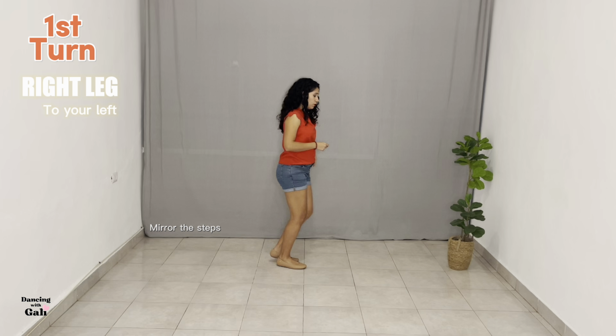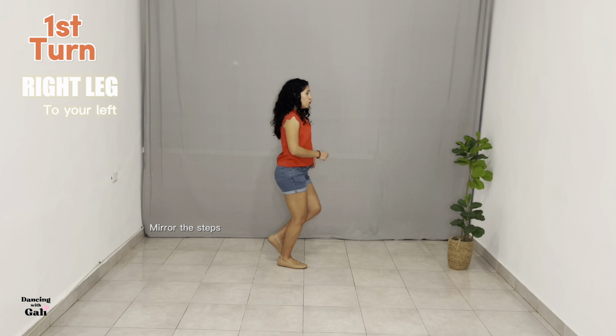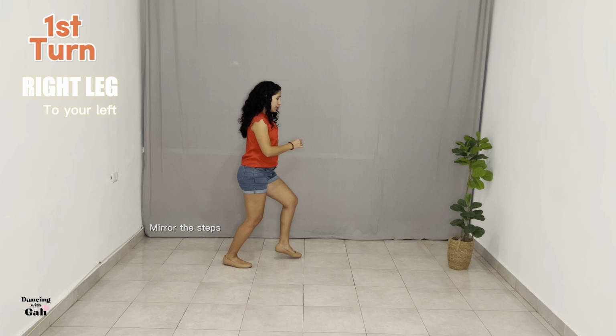Okay, now we're gonna continue the motion of your leg that is going forward, which means 1, you twist, you lift your leg, and you close. Yes? And then the next part is to go back. So back and close. By the tempo number 3, you need to face again forward. So look, 1, 2, 3, 4. 1, 2, 3. Forward, back, and you do 1, 2, 3, and back and close.